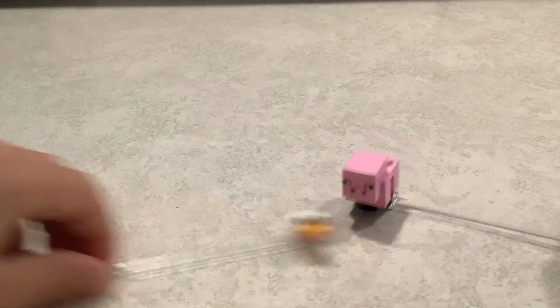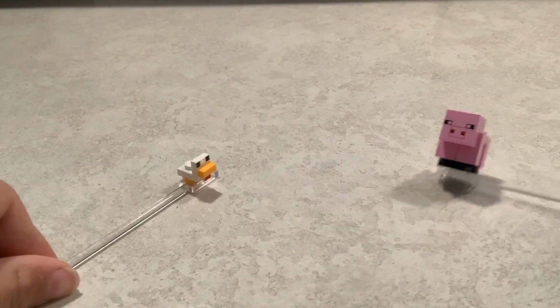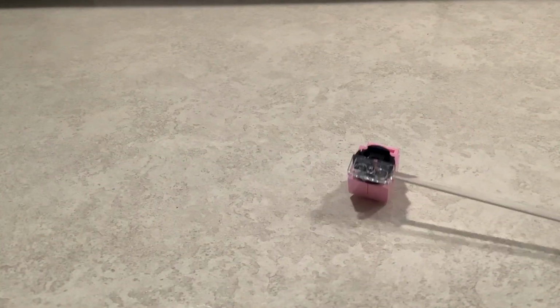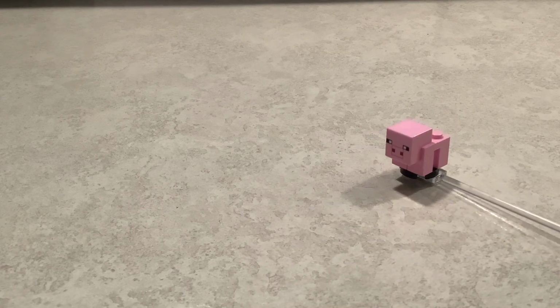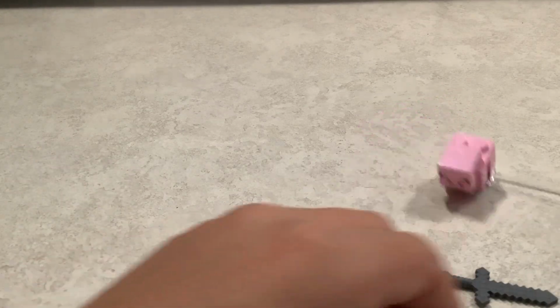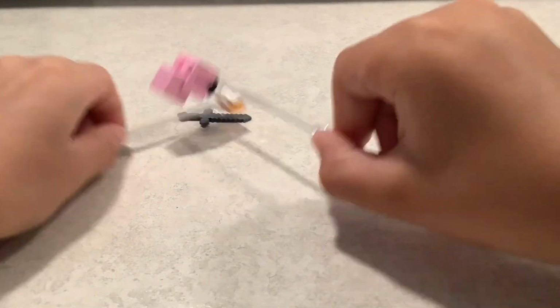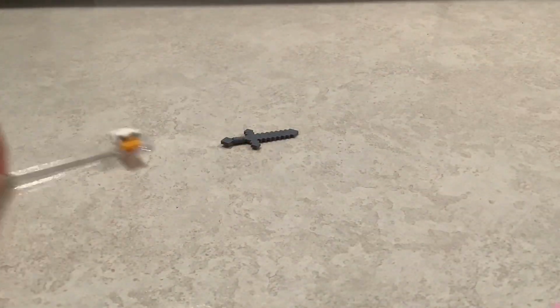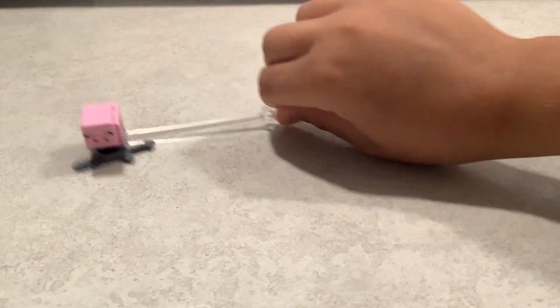It's Piglin and the Chicken. I need to eat you for breakfast. I'm a sword. Where are you? I'm trying to get over there. My sword. No. Look at my tongue. My tongue.